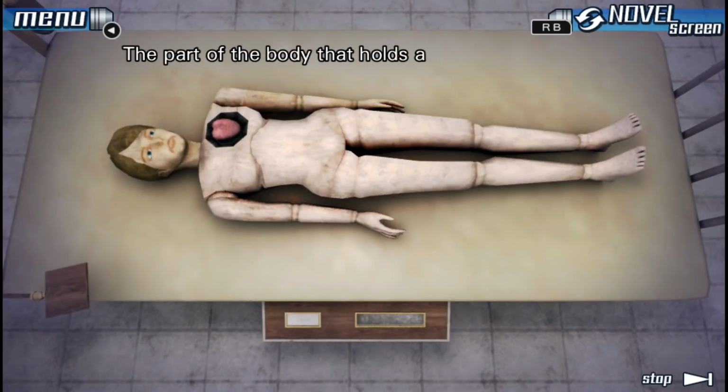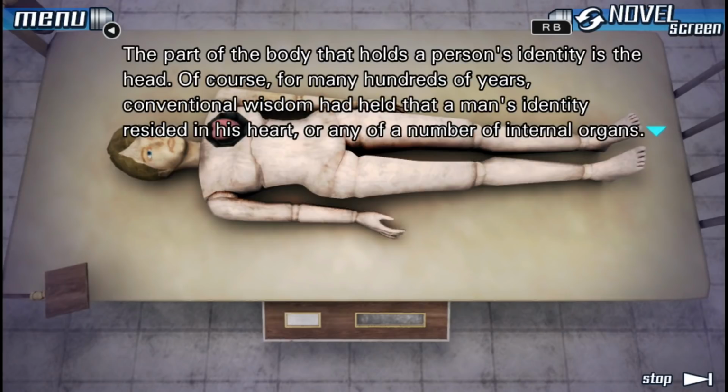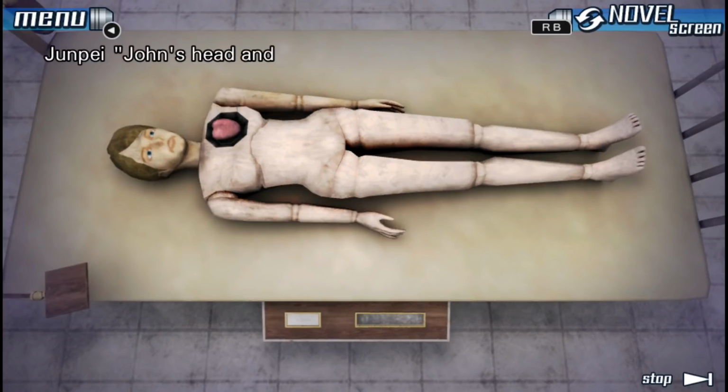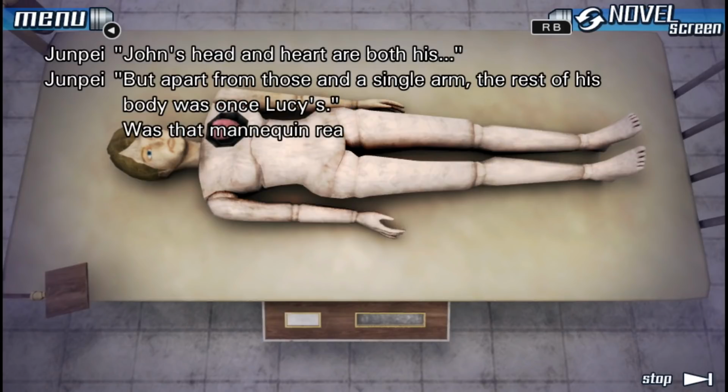The part of the body that holds a person's identity is the head. Of course, for many hundreds of years, conventional wisdom had held that a man's identity resided in his heart, and any other number of internal organs. And here, they had both. John's head and heart are both his. But apart from those, and a single arm, the rest of his body was once Lucy's. Was the mannequin really John?